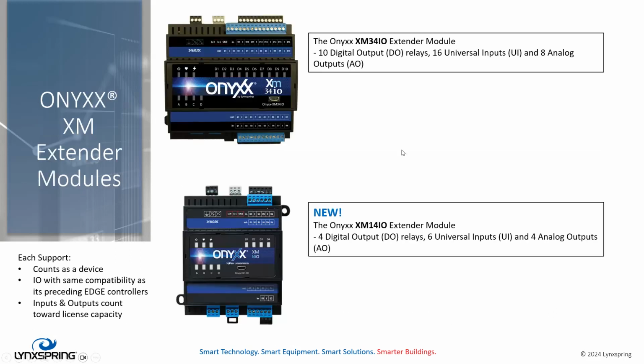All right, moving forward, the Onyxx XM extender modules. What's interesting here is the existing XM34 continues to be used. It also comes in an Onyxx model, and it also comes in a BACnet model, which are all compatible with the new Series 400 Edge controllers. But what's new is the XM14. The XM14 is only available right now in a proprietary Onyxx model. The BACnet model will be forthcoming, but it's not available yet.